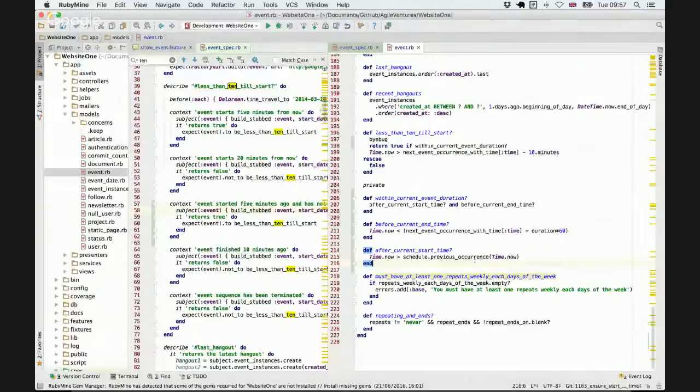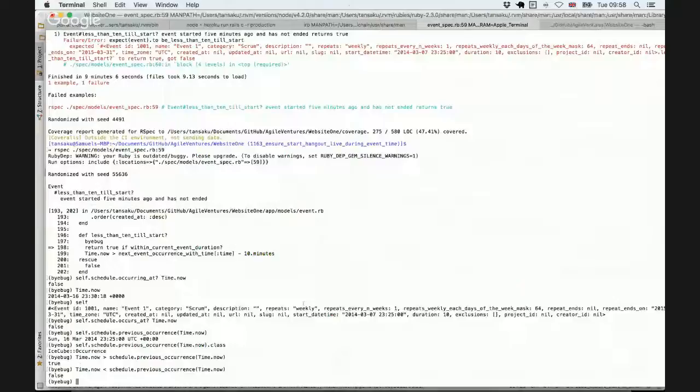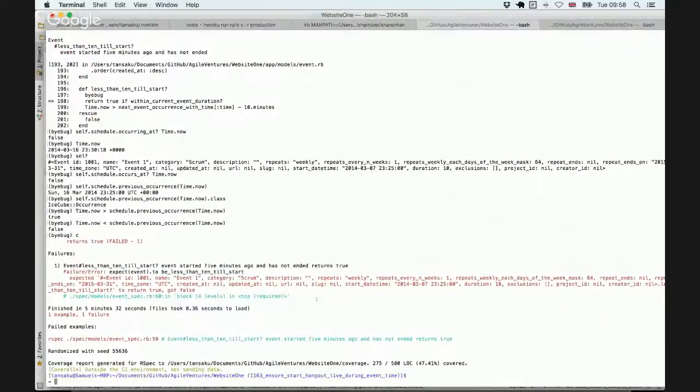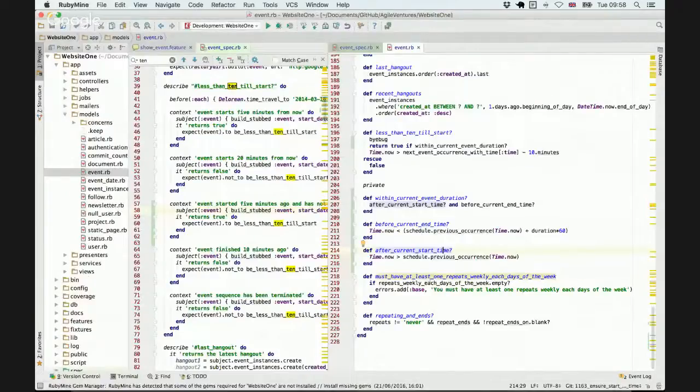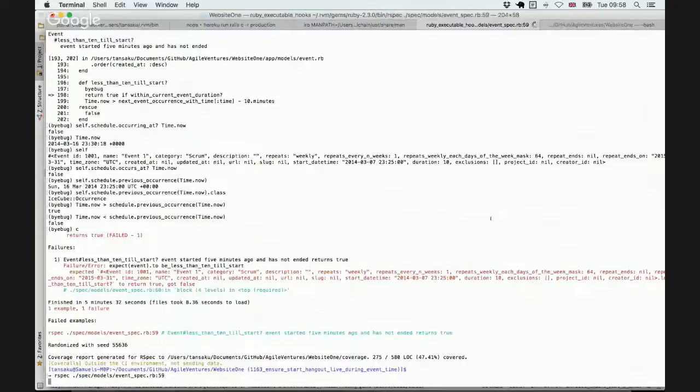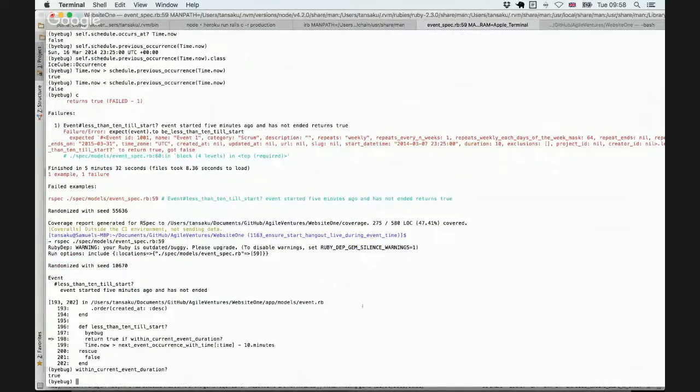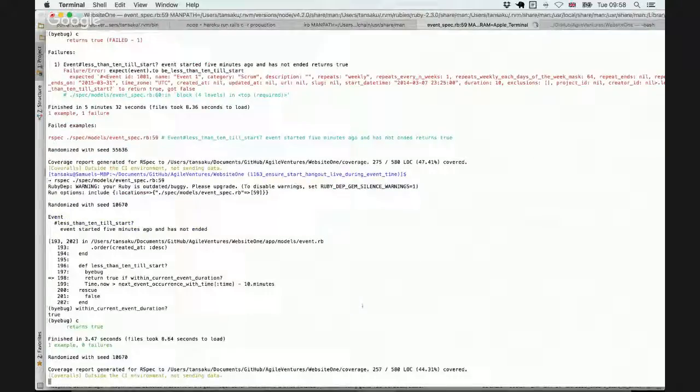Okay, I think that might be it actually. So, right, could that conceivably work? Let's continue that. Let's run it again. Okay. Right. That's green. Okay.